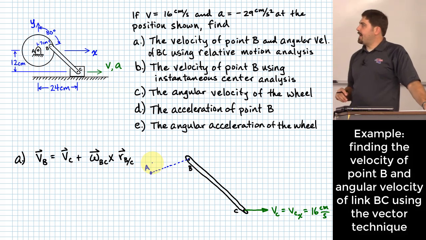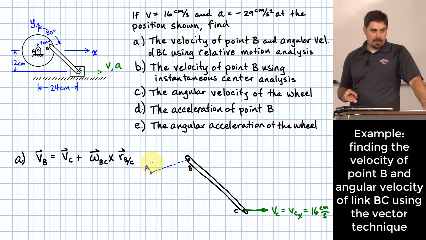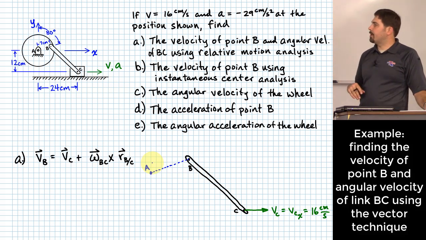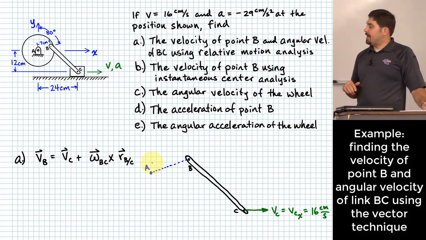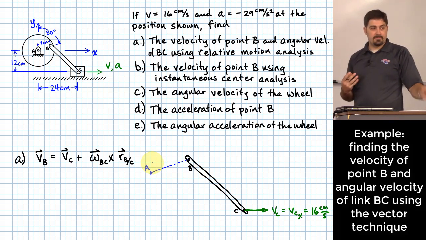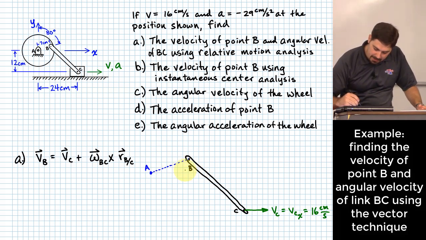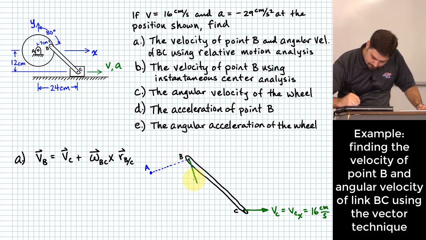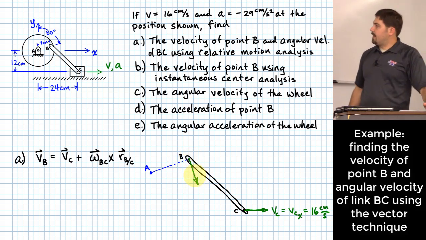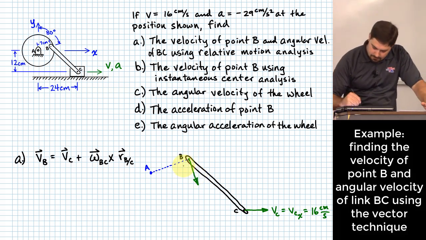And I know that body AB has to rotate around point A. And because body AB is rotating around point A, I know the instantaneous center of that rotation, because it is a fixed axis rotation around A. So that means that I can say with certainty the direction of the velocity of point B. I'm going to stick that up there real quick. And it's going to be perpendicular to that line that goes from A to B. So that's a perpendicular relationship right there.